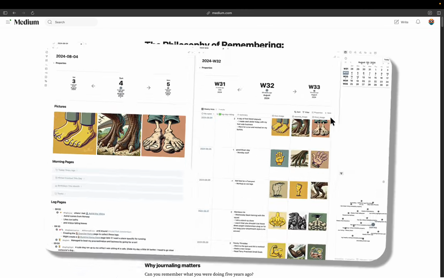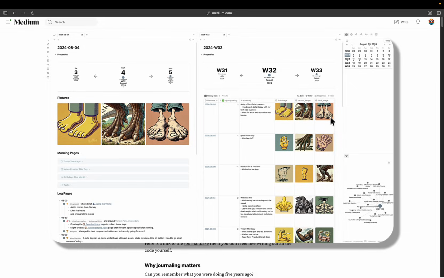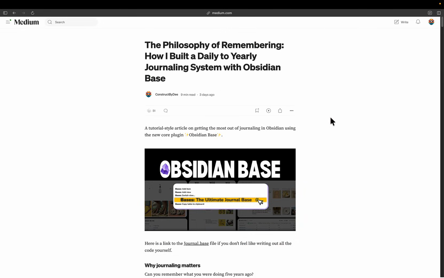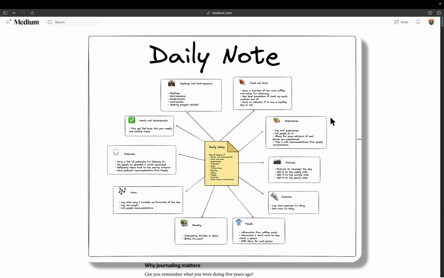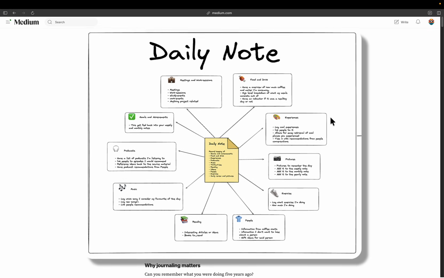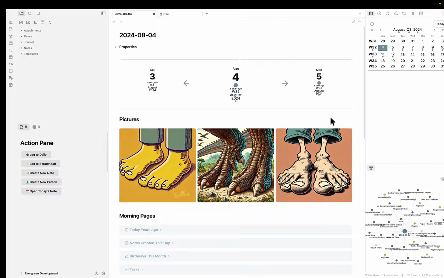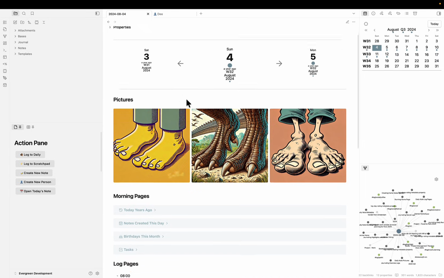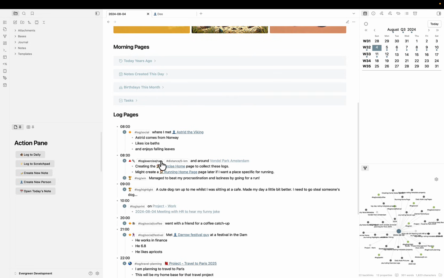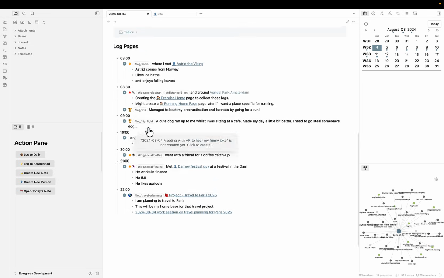Obsidian Base completely restructured my daily to yearly note-taking system. I buy into the daily notes first methodology, which basically means that you start with a daily note every single day. So what does this look like? We just have every day where you open up the note and you just write things down throughout the day.